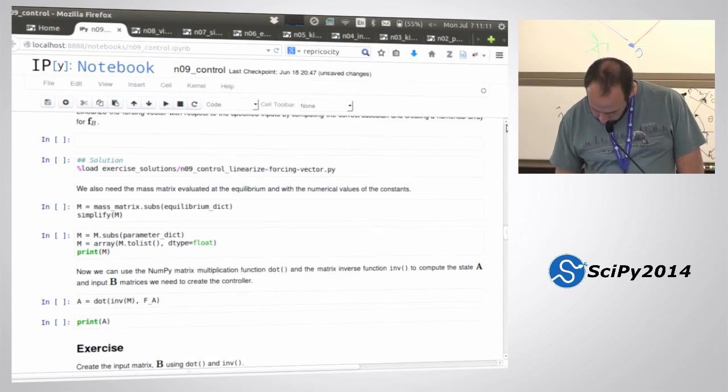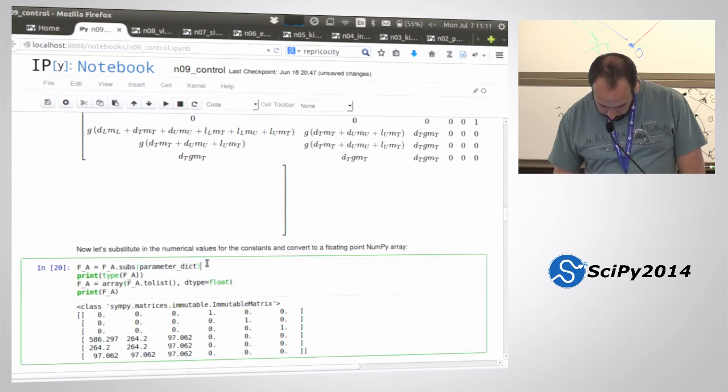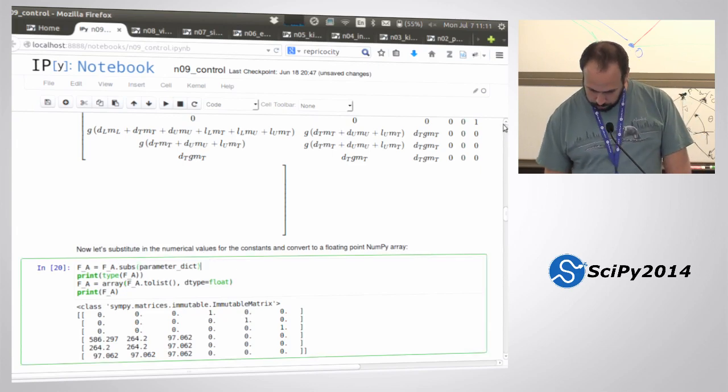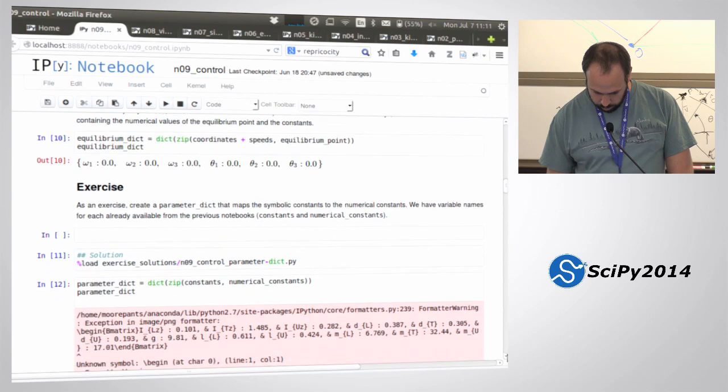So if I edit that, I think I'll have to generate it again because I'm overwriting variables.